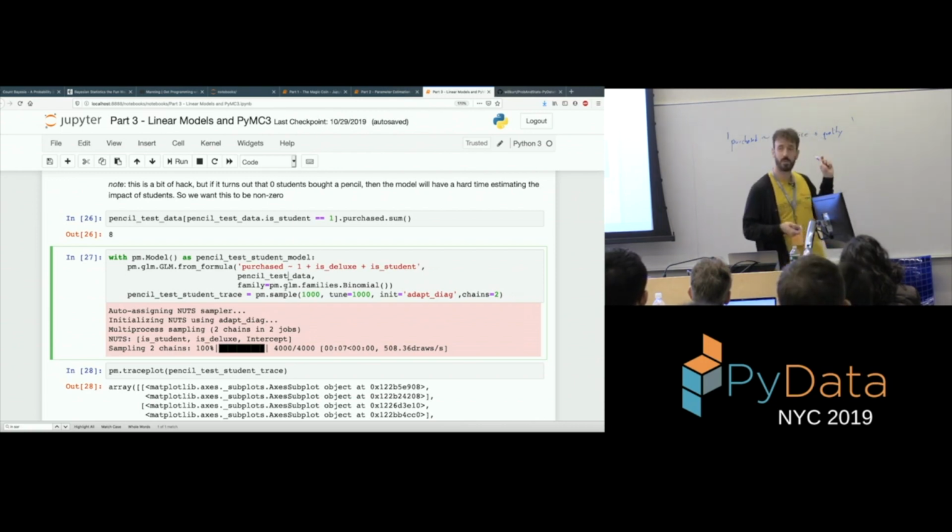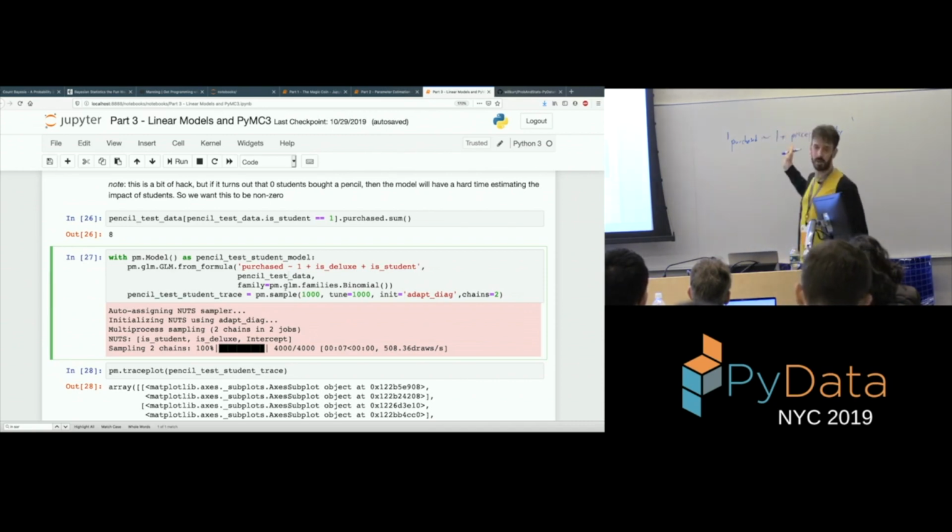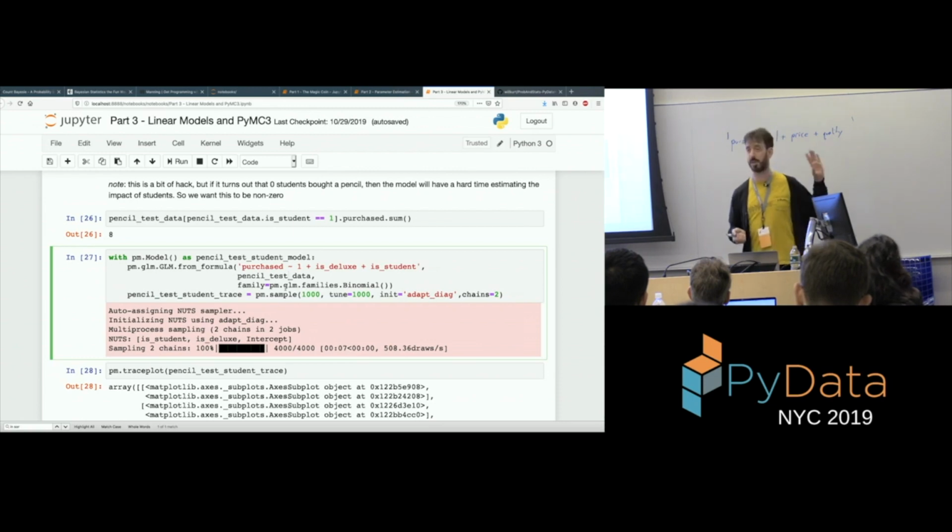But for these types of things, especially regular business problems, this is the kind of logic we want to use. At Wayfair, one of the big problems we have is we want to show products more and see if that helps them sell more. It doesn't always work. You can actually model interactions, which I don't want to get into, but you can multiply two of these things and then tell us how they interact with each other.